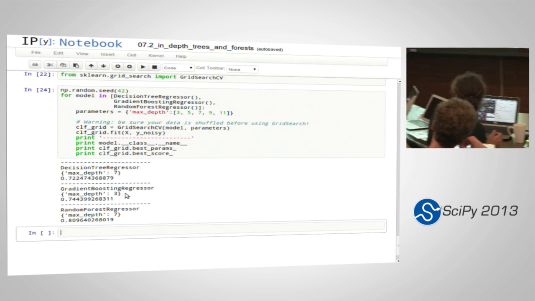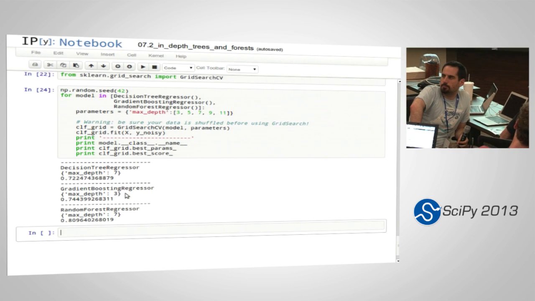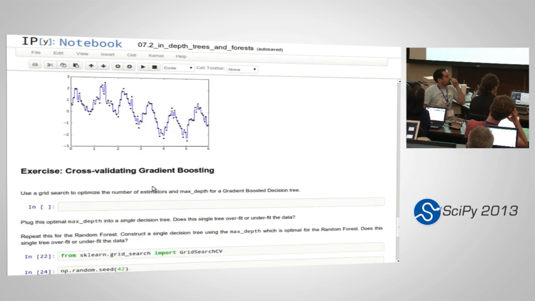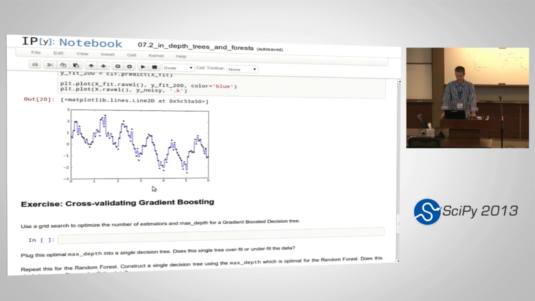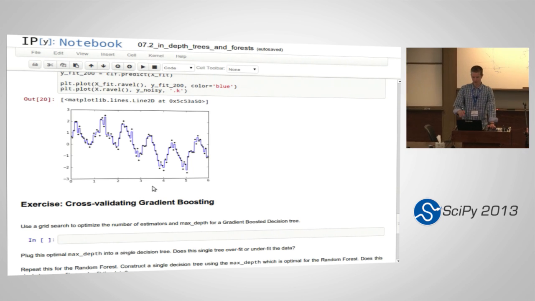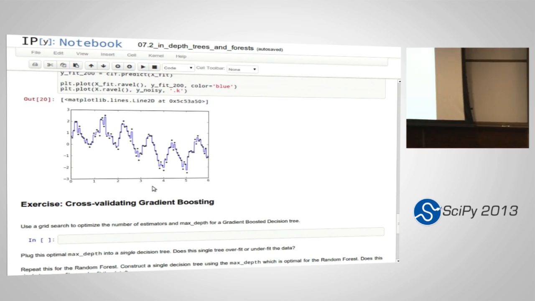One more question. Would you want to do any kind of smoothing with this curve? The question is, do you want to do any smoothing of this curve? That curve is kind of an artifact of the way that we've chosen to display this data. It's not that we're particularly trying to fit a spline or anything to our data. It's just that we've represented it that way. Maybe Olivier has a better answer.